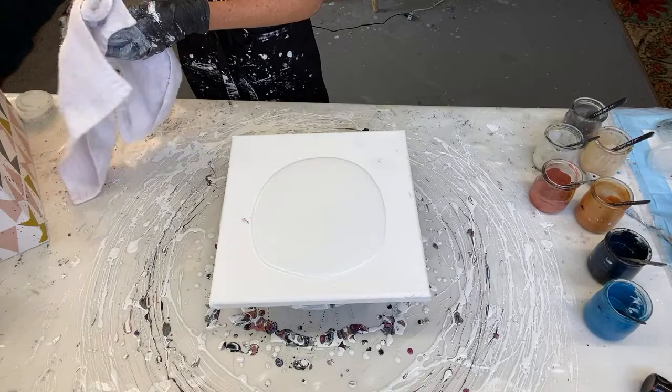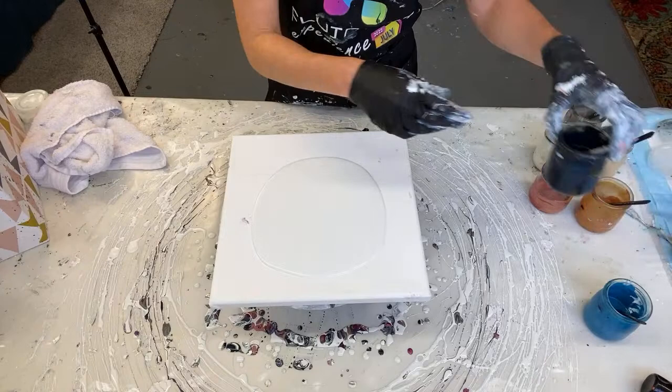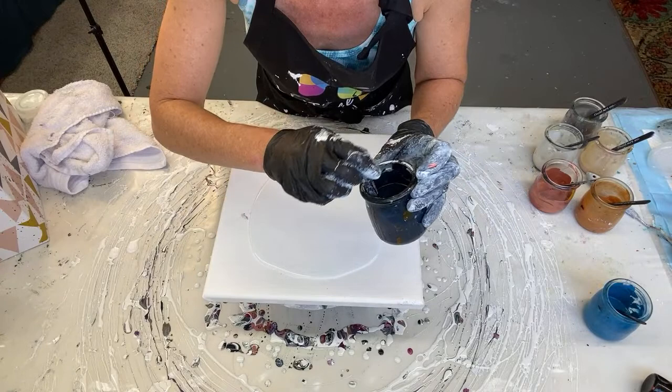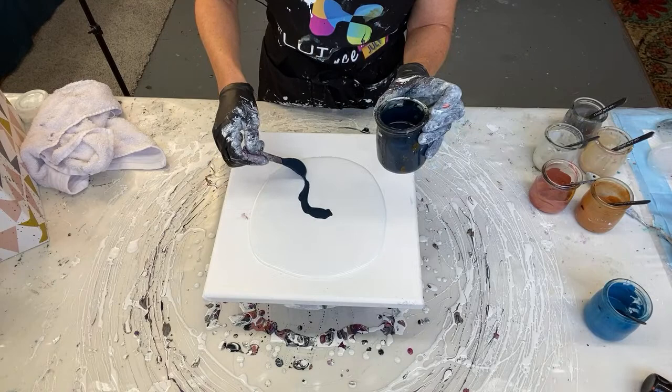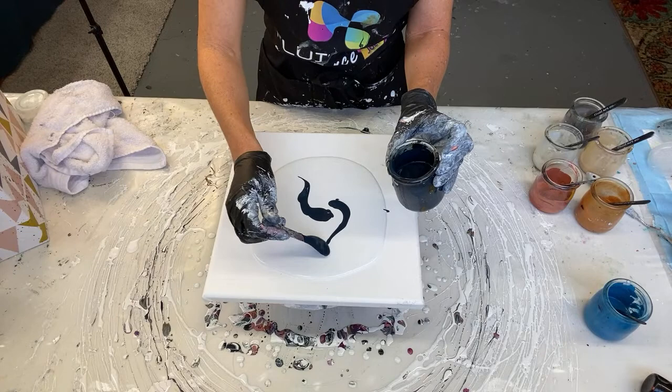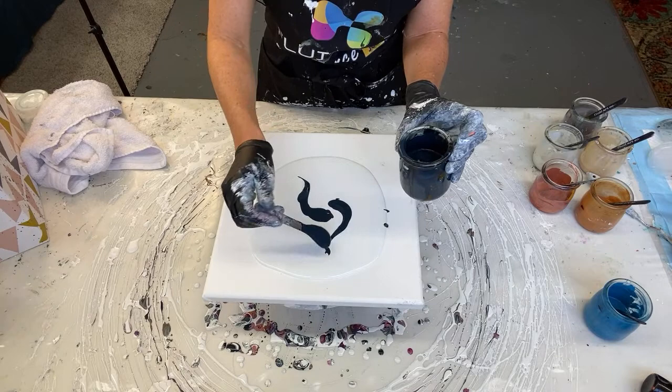Hi, Dania. All right, so let's go ahead. I'm going to build this in a similar way to the first time around, but with a little bit different composition. I'm going to do my moth wing. I don't know if you guys remember the moth wing series that I did. We're going to play with that a little bit. This paint's a little thick, but it's going to work out fine as long as your pillow is the perfect consistency.